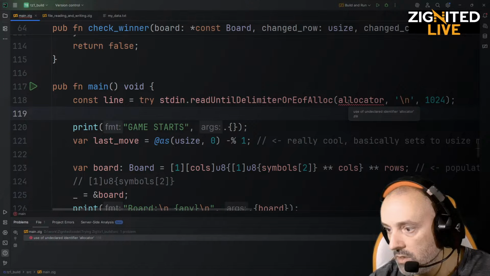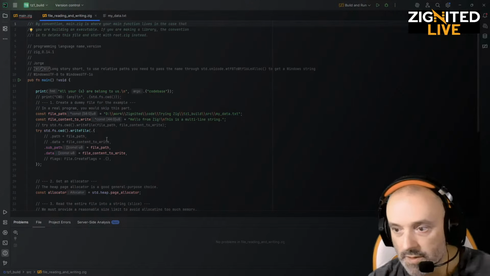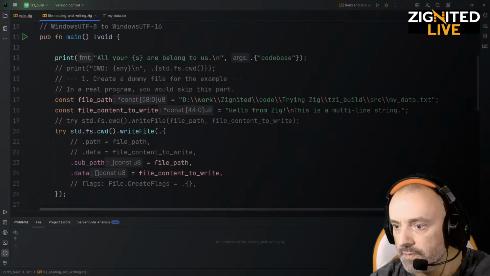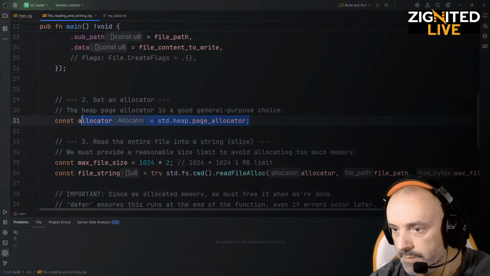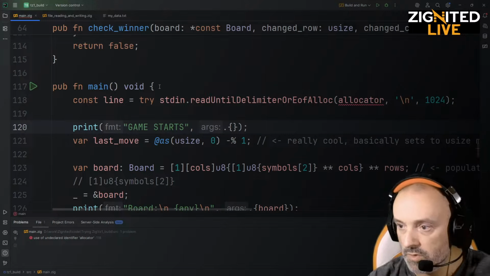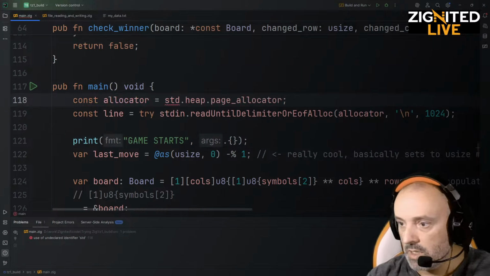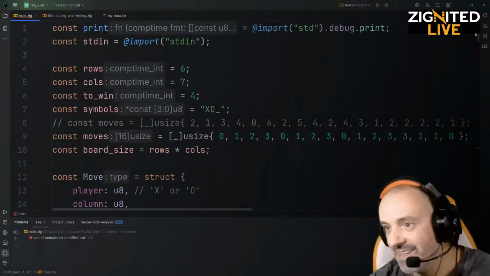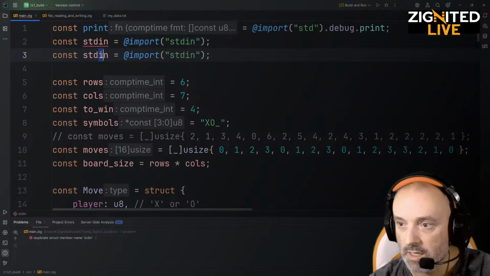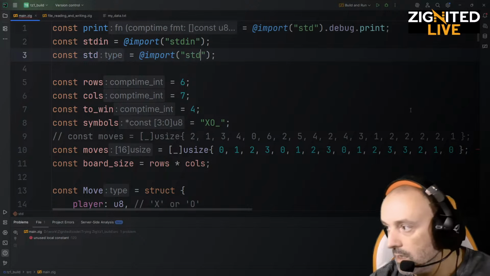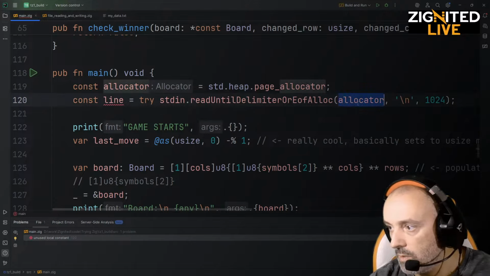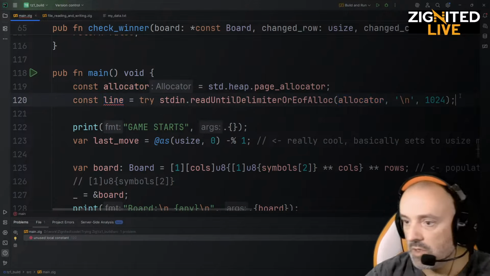Undeclared allocator. Okay, I have it here. The allocator in the file. Let me just see where it was. Here. Above this one. Okay, and it's std. Okay. I will import that one as well. Let's see here. So now it doesn't complain here. The line is fine because it's not used.